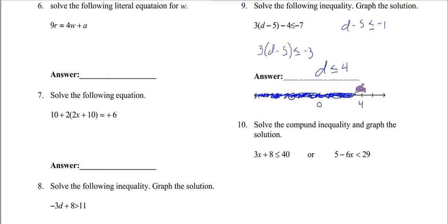As I was saying a moment ago, d has to be less than 4, right? So that's to the left of 4, but what about right at 4? Let's just plug it in and see. Is this true? Is this okay? That is true, because 4 is less than or equal to 4, which it is. That's why at 4, instead of an open circle like before in the previous problem, we have a filled-in circle and shading right up to it, which says that d can be anything to the left of 4 and exactly 4. Both of those are fine.